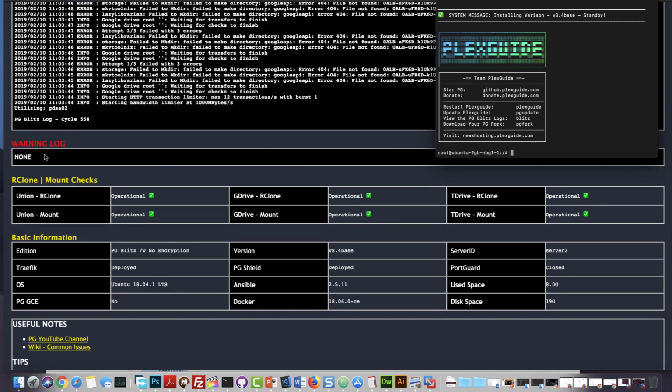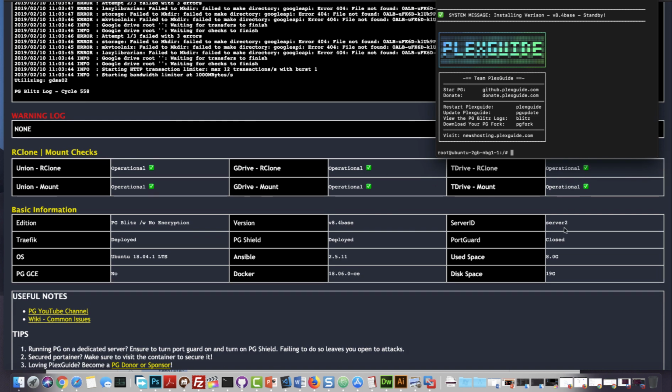The warning log right now doesn't do anything, but this will be set up in the future. For example, let's say your mount goes down. It's a bad day for Plex, because Plex will start deleting stuff if you have the trash can turned on, and I think it's on by default. I can't remember. But it's not a good thing if you have it off either, because things that are deleted, Plex still thinks are there. Long story short, warnings like that will pop up here. That's a development in progress.